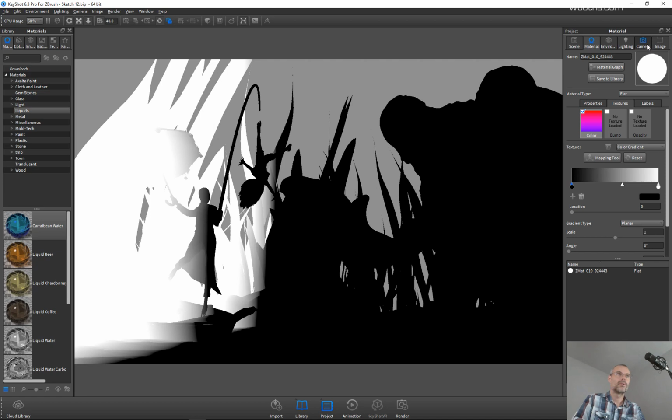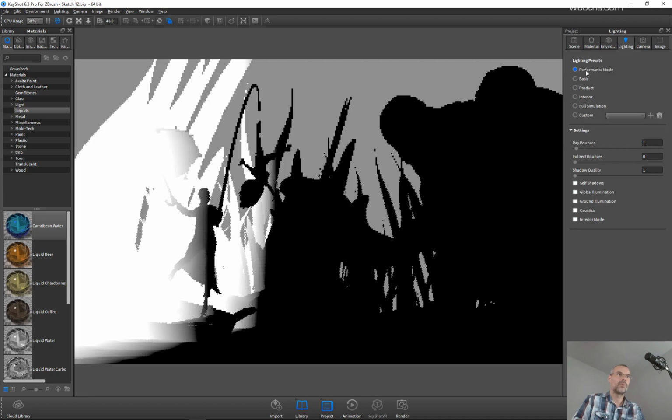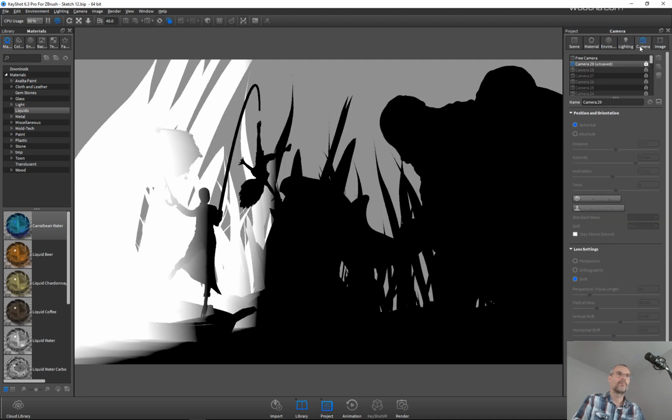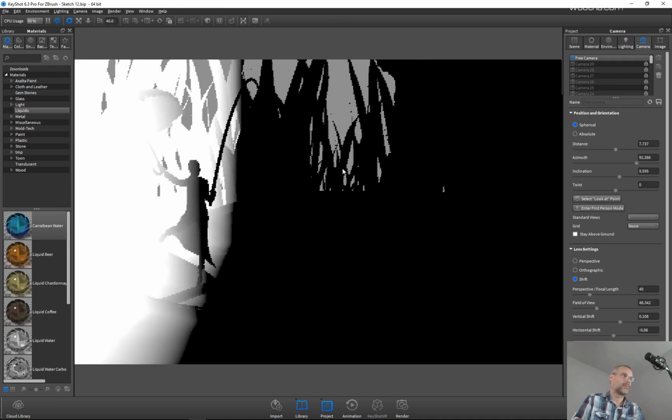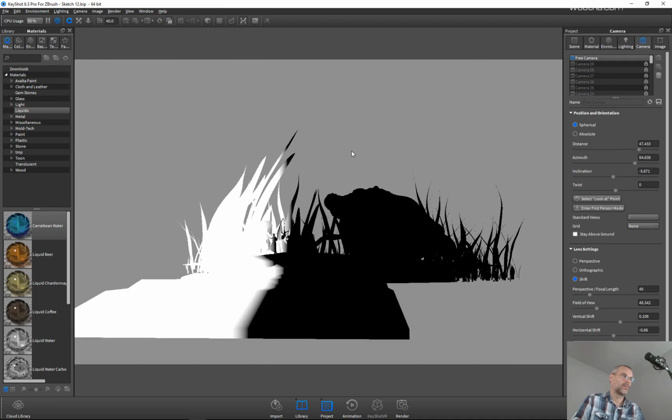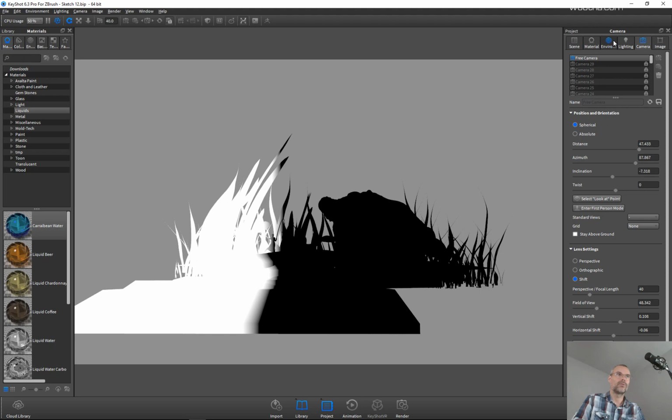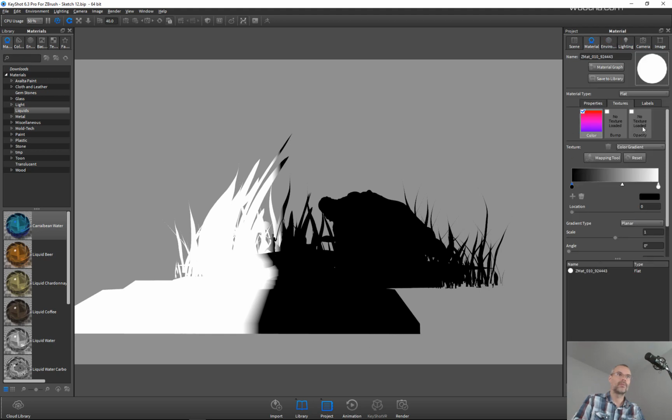Going to move into performance mode. Free camera. And I want to change the orientation of my gradient.